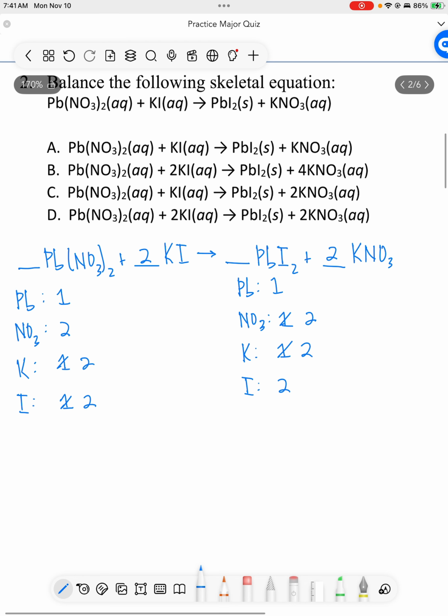So now we need to come up here and find, this one has 2, this one has 2, this one has 4, so it's not this guy. This one has 2, but this one doesn't have 2, this KI right here. So I'm gonna cross this off. No, it's not this one. So this one, D.